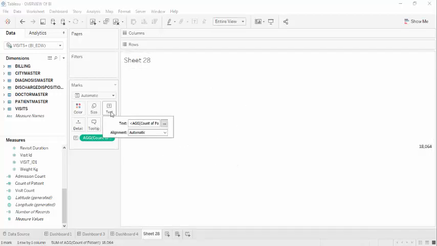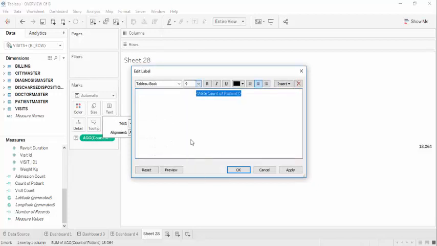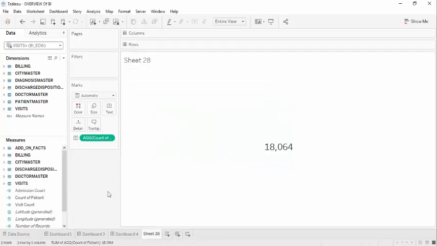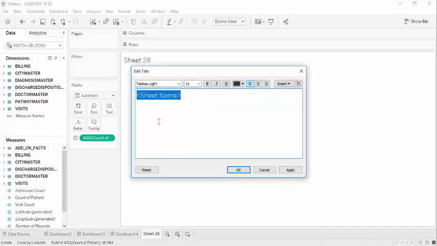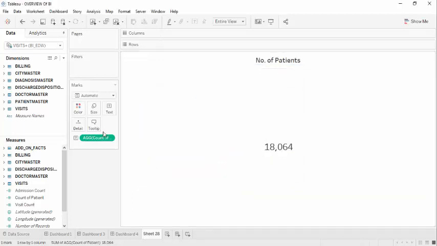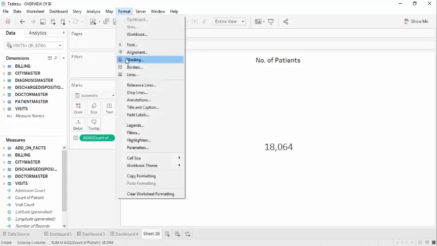Let us now format the worksheet by changing the font size and the alignment of the text. Rename the sheet as Number of Patients. To format the worksheet further, navigate to the Format option from the menu bar and click on Shading.